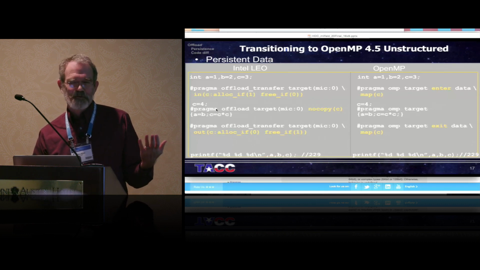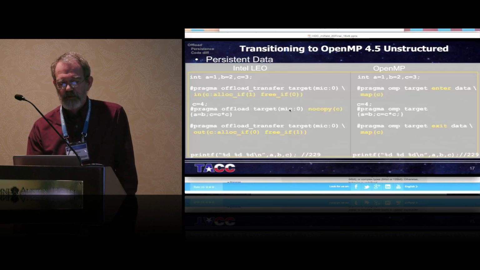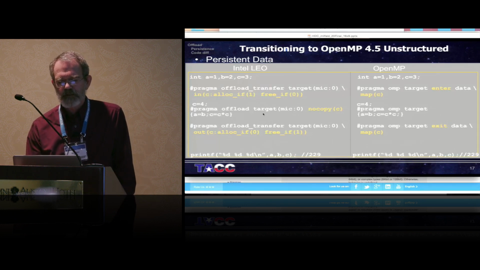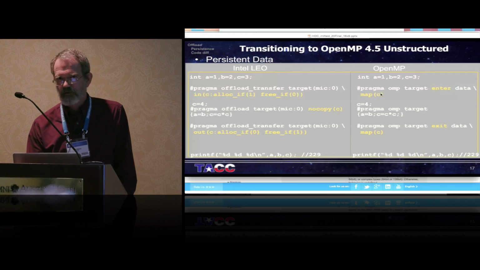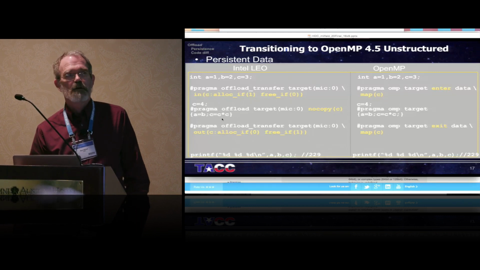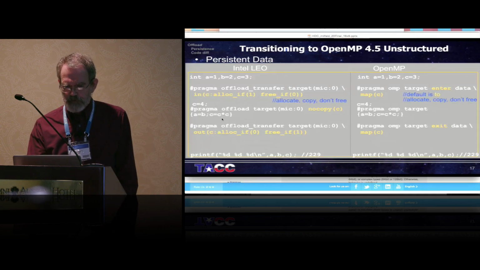So this is one of the learning curves. One thing that's important between these two. If I don't want it copied over there, which is, to me, the usual case, you would put a no copy C here, and it's not going to automatically move this value from here to here. On the OpenMP side, it says, you did something up here, that's persistent. Unless you're explicit about it later on, we're not going to do anything. Only the things, these implicit things down here, which it sees in the scope that it knows nothing about. So that's one big difference that I want to point out in the two.